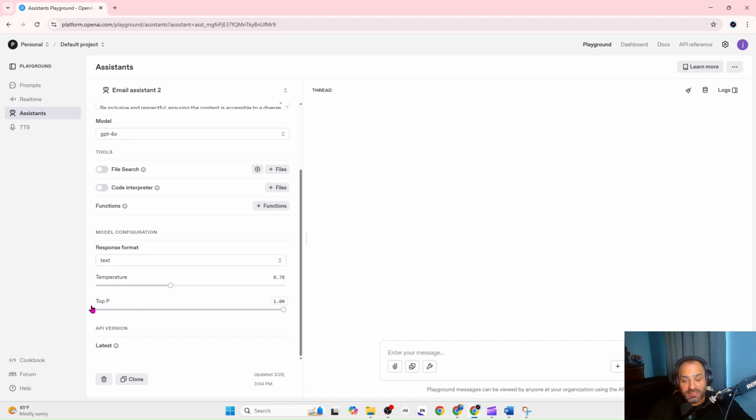The top P score is another method to control the randomness. It focuses more on the probability mass of the response, so what's the probability of the overall response, not that small little context.